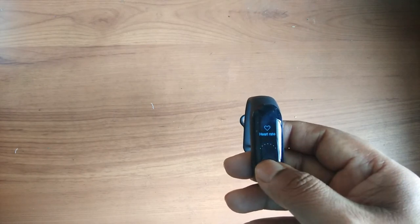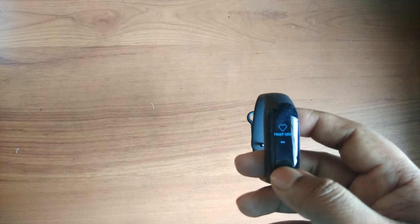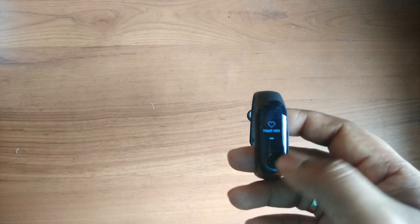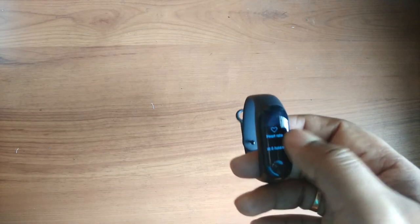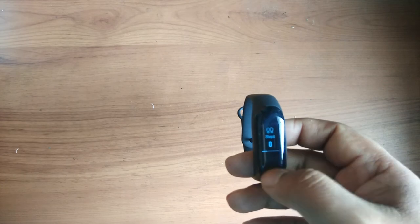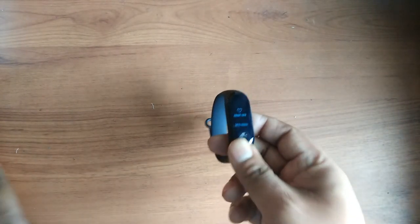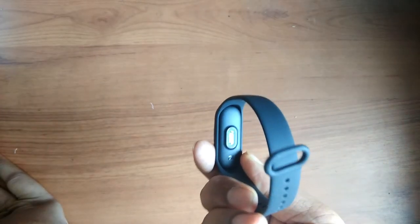So I was just talking about heart rate. If you want to measure heart rate, you have to click this button, and then you can start measuring your heart rate. Now I have not put my hand, so it will not measure the heart rate. That's also a good thing. Obviously the weather is there, steps is there. So all these features are there, which makes this MI Band 3 very nice, handy and good.